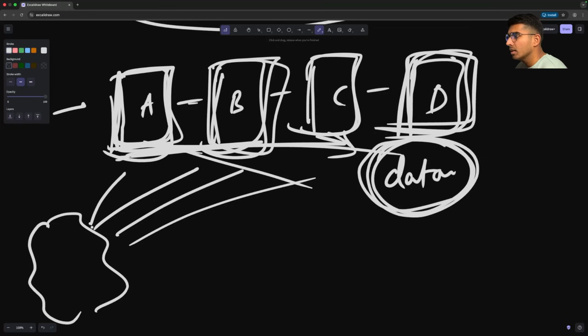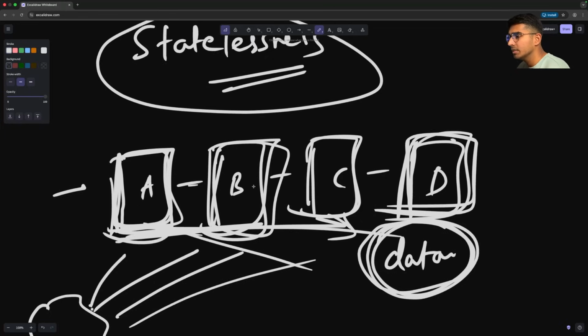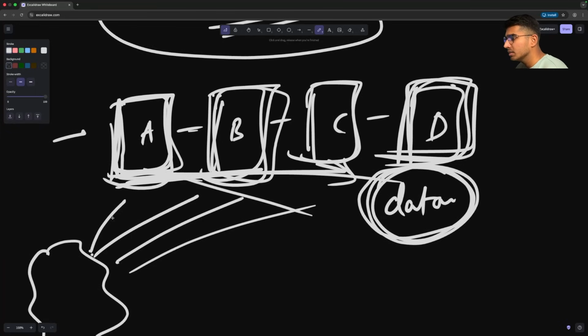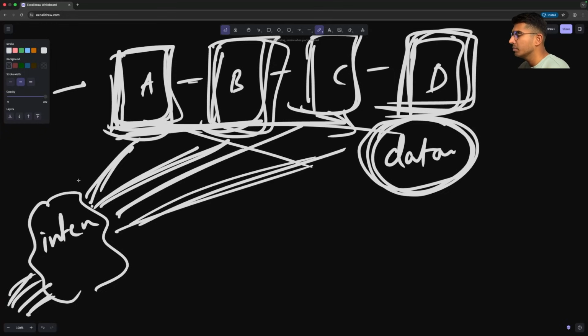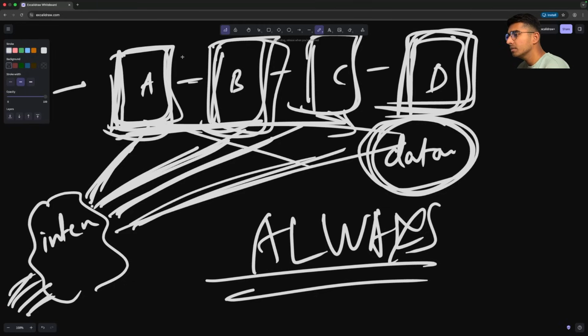In horizontal scaling, we have to ensure statelessness, which means that it does not matter which server the request goes to. Let's say this is our internet and our users communicate via their browser, and through the internet, our servers get the requests. What we are saying is it does not matter what server ends up getting a particular request. The result should always be the same, which means even if one of these servers gets deleted, let's say we get rid of B, even in that case, A combined with C and D should have the exact same behavior. That's what we mean by statelessness.